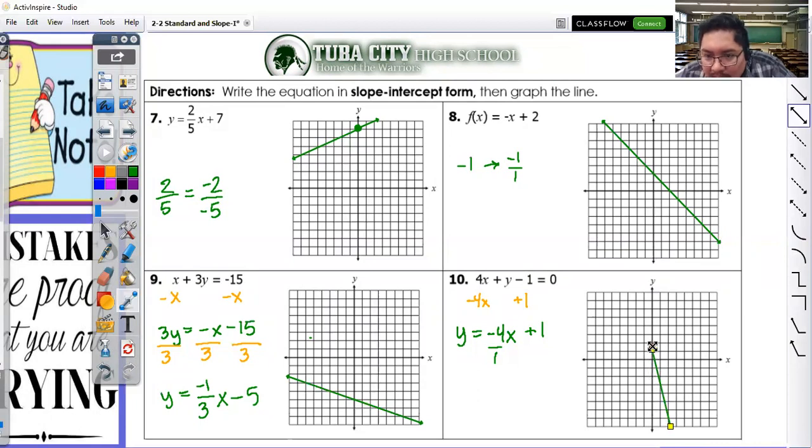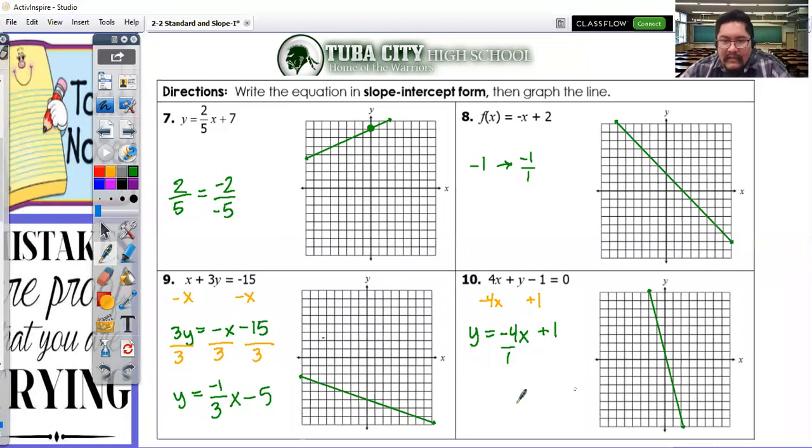Down 4 over 1. But I have to do the same thing back the other way. And if I want to go backwards again, reverse both of them. Negative 1, up 4. Negative 1, up 4. Because again, if I'm looking at the slope, negative 4 over 1 is the same thing as 4 over negative 1. So if I look at this one here, up 4, back 1, up 4, back 1. So you can switch the signs on some of these slopes if it helps. In fact, I highly recommend it.